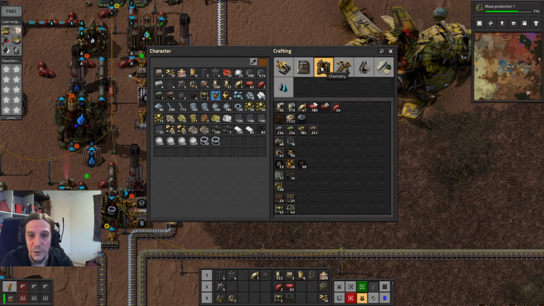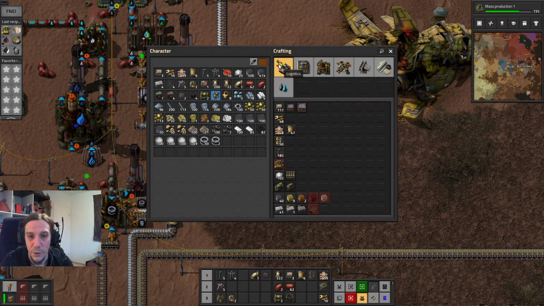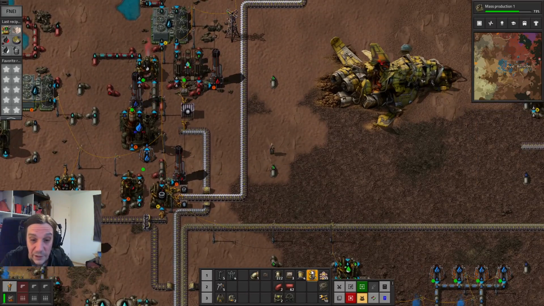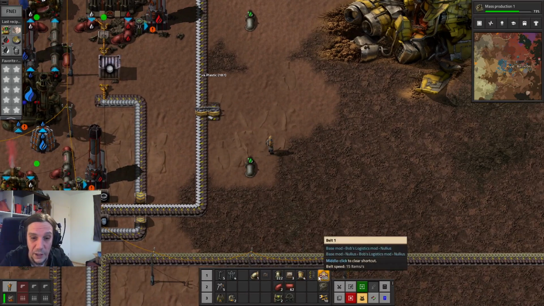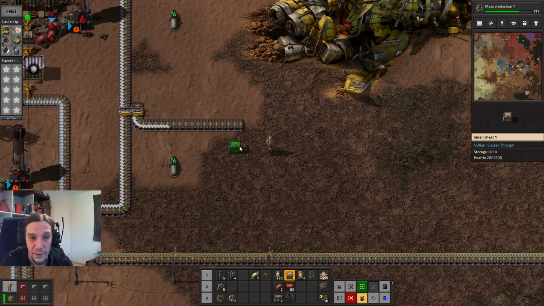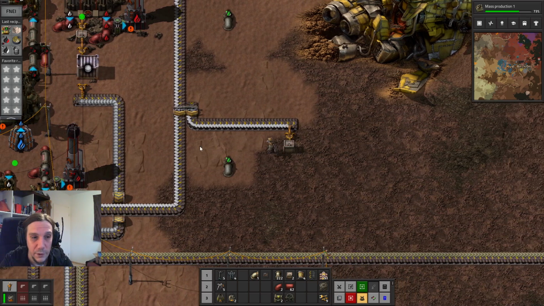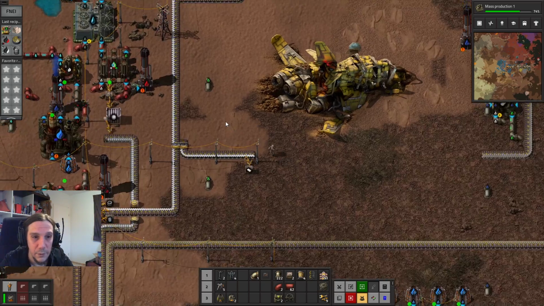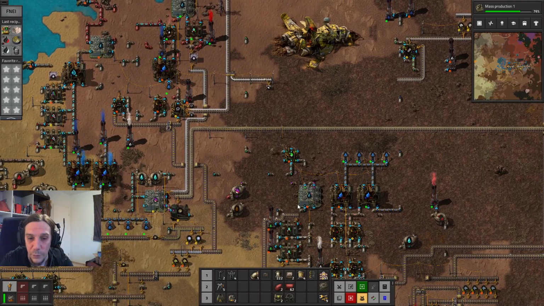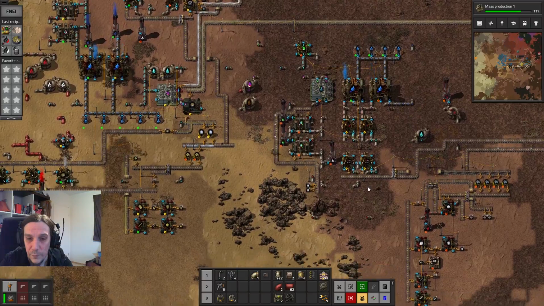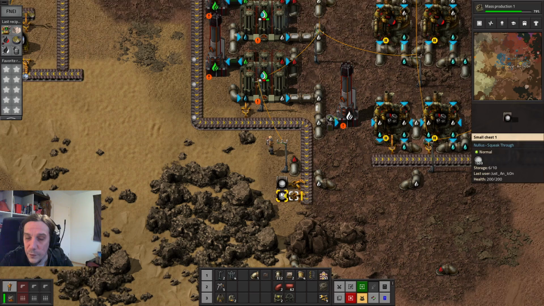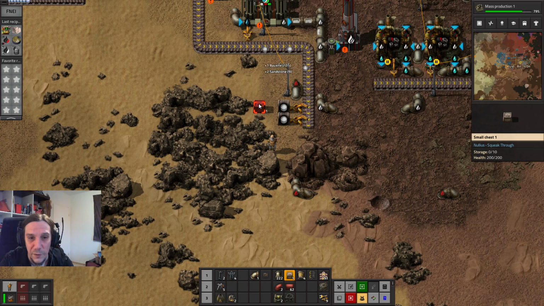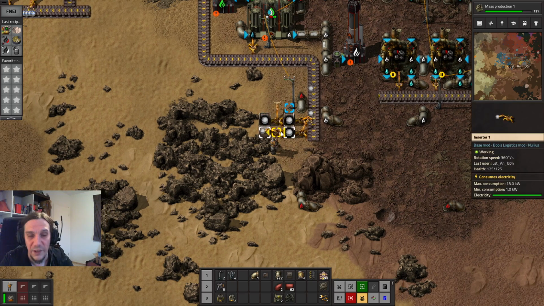All I need to do to get more hydrogen chloride going here is pipe off that plastic and hooray. Because I will need a lot of plastic on my journey now. I already realized that. So we're just going to buffer that stuff for now to get the machinery going. And this little area here will be producing for me. Okay, so these poor guys, of course, they are a problem. But that also means my rubber in general is a pretty valuable resource.